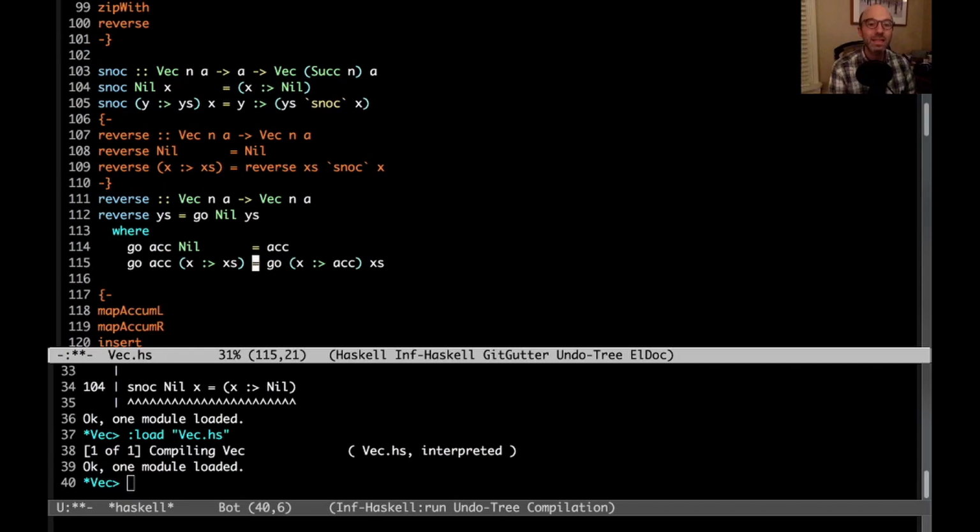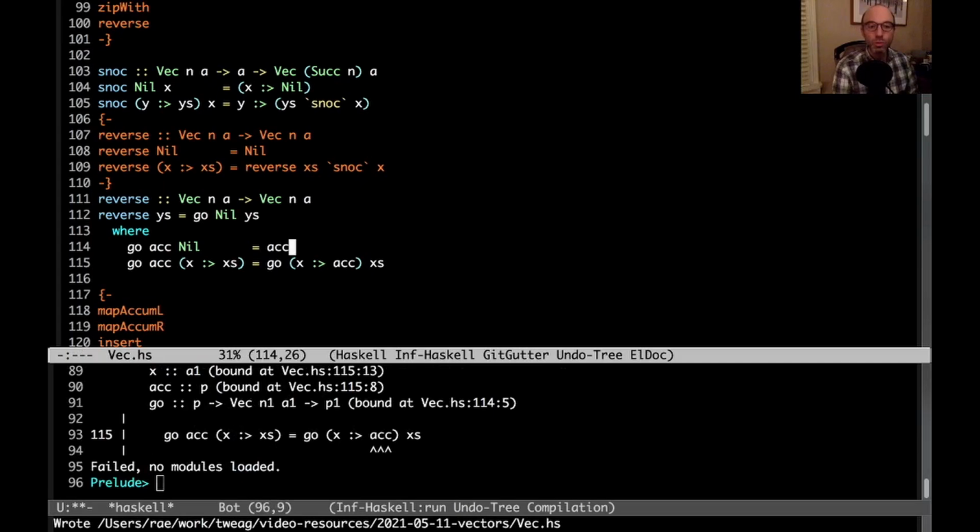And so the idea here is that as we recur down our list, when we find an element, we're just going to put that onto the accumulator. But if we think about this, this reverses as we go. And then when we run out of input elements, well, now we've built up this reverse list, let's just return it. So this is linear time. That's exactly what we wanted. So this is a big improvement. Again, this would be just as true over normal lists as it is over length index vectors.